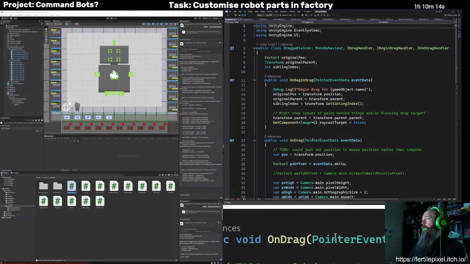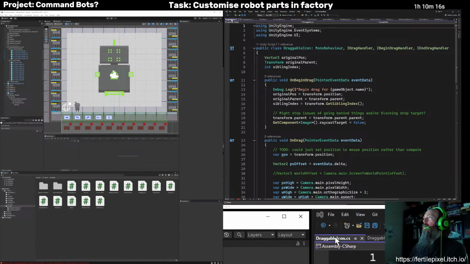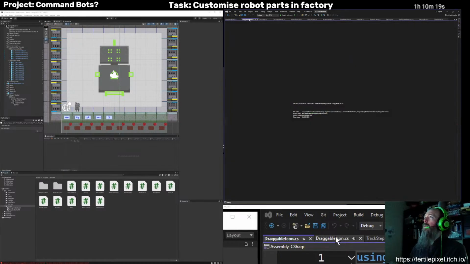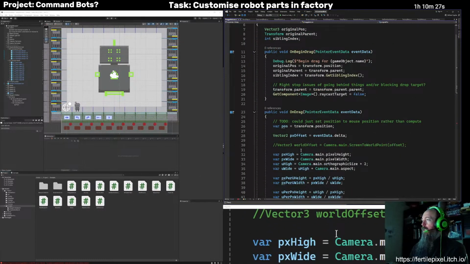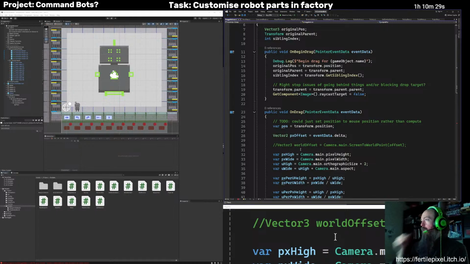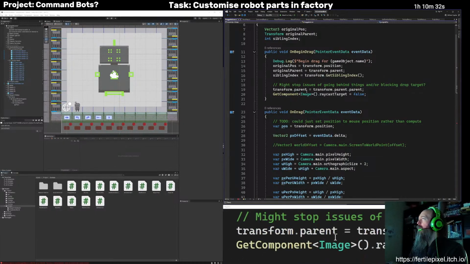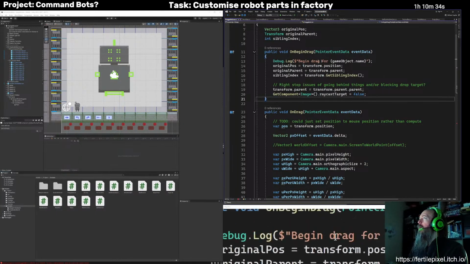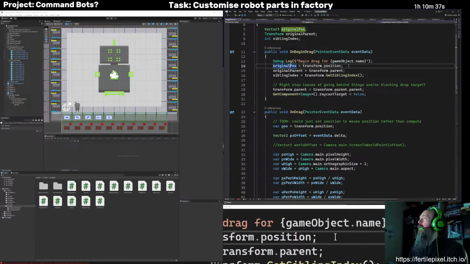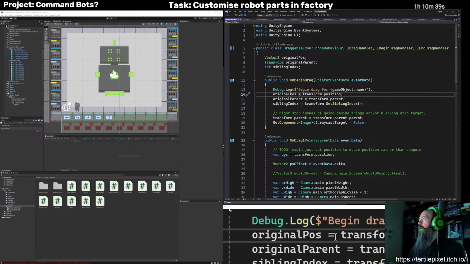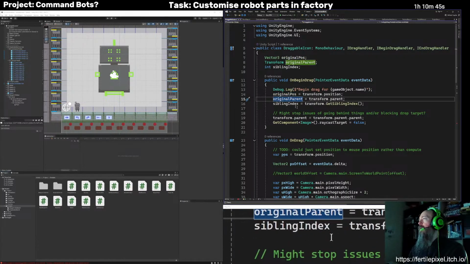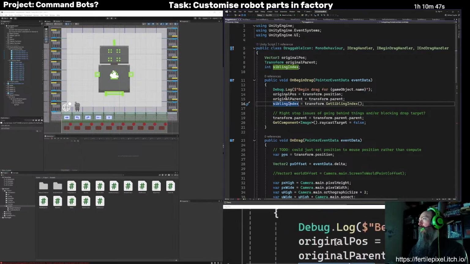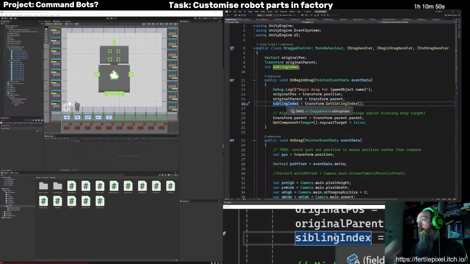So where are we here? So I've got this draggable icon there now, that's good. And apparently that's the one that isn't still there. And I won't change this code for now, but there's something in there that wasn't amazing. Like on begin drag, we're basically capturing the original position and parent, and sibling index, so that we can put it in the right spot.